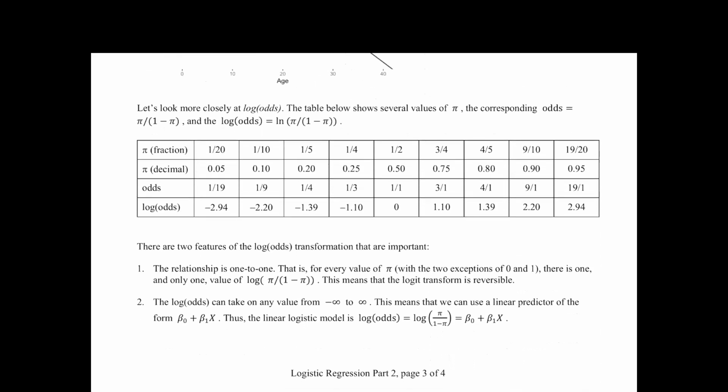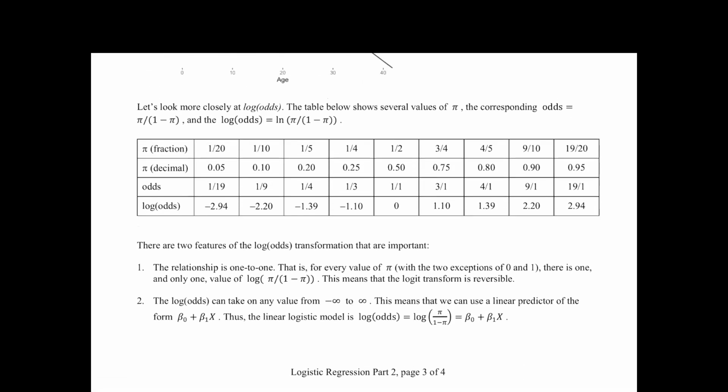Okay, so let's look at log odds again, just to try to keep making you more and more familiar with this. So we have the value of pi in the top row, which again we can think of as A over B. That is the probability of success. And then I mentioned in the previous video that one of the ways you can get to odds from that is to take A over B minus A. So for this first column here, the probability of success is 1 out of 20. That means out of those 20 possibilities, one of them is success. That means the other 19 must not be success. So the odds of success are 1 to 19, right?